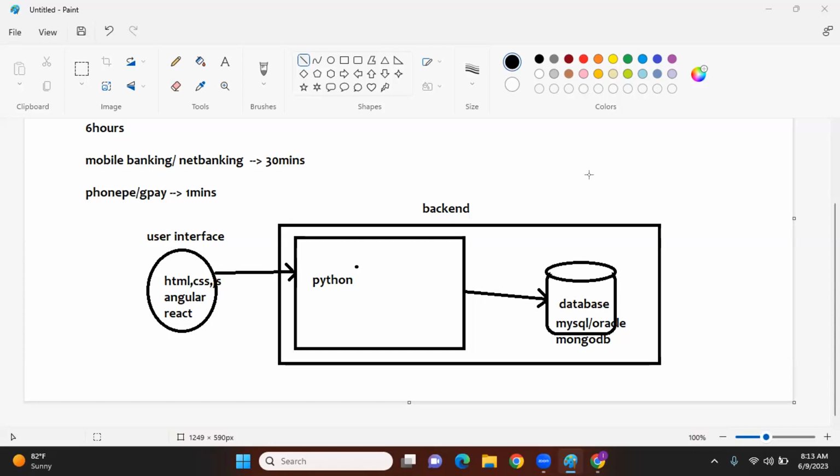Because how will Facebook know that you are there in this world and you want to use Facebook? So they will take some basic details of you and they will ask you to use the sign up form and submit all your details. That's what they will ask. And then whenever you click on the create account button, they will save all your details into the database. I'll come to that part again. This is what happens behind the scenes.